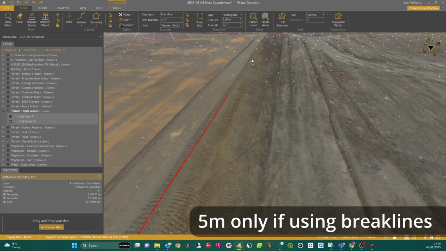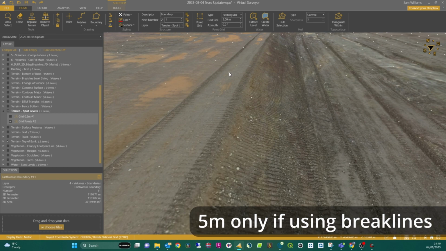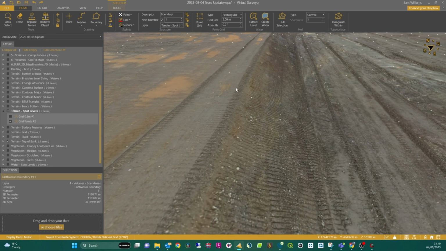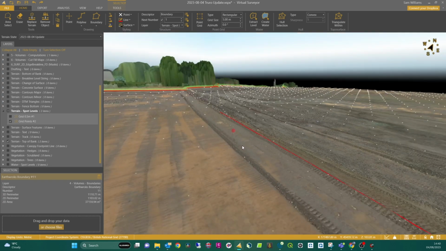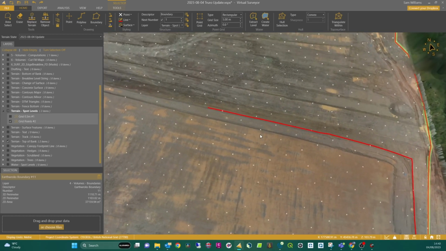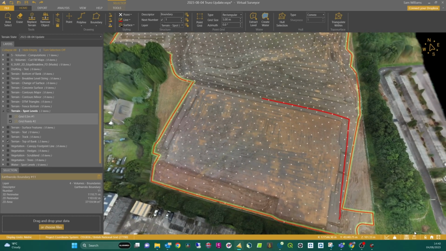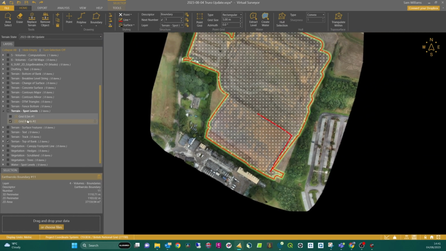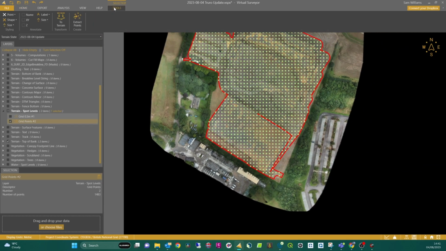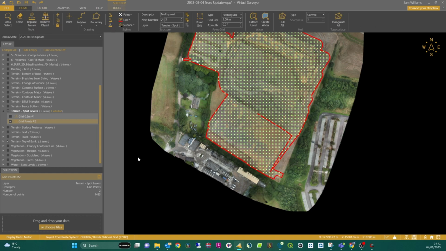But the consequence of that is obviously it's going to triangulate from there to that point, and it's going to miss out the crest of the bank there. Hence why you need a break line in there to define the DTM creation. But this will create a much nicer, cleaner topographical survey that can be plotted on drawings, etc. So lots of options there.